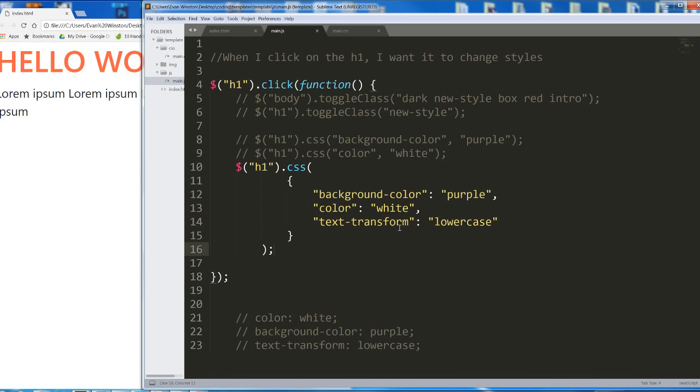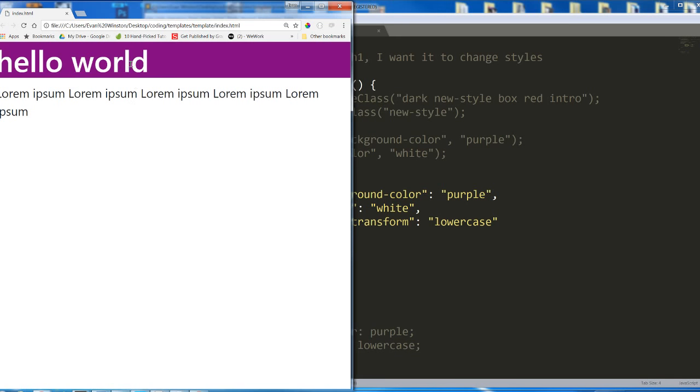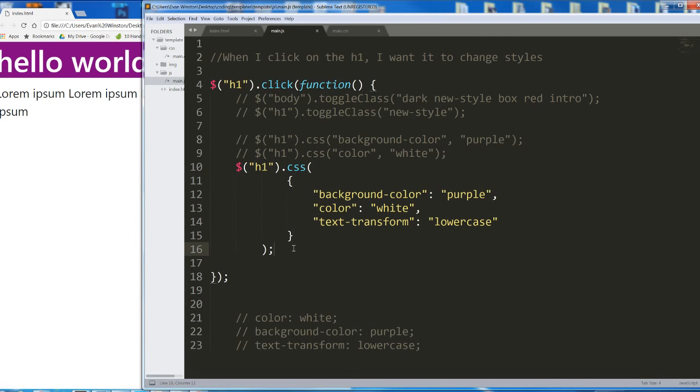So the syntax is different when you're dealing with multiple style properties that you want to change on a single element using one .css method. Let's make sure that works. There you go. Okay, this does not need to be any more complicated than this. It's simply an object with all the CSS inside a .css method.